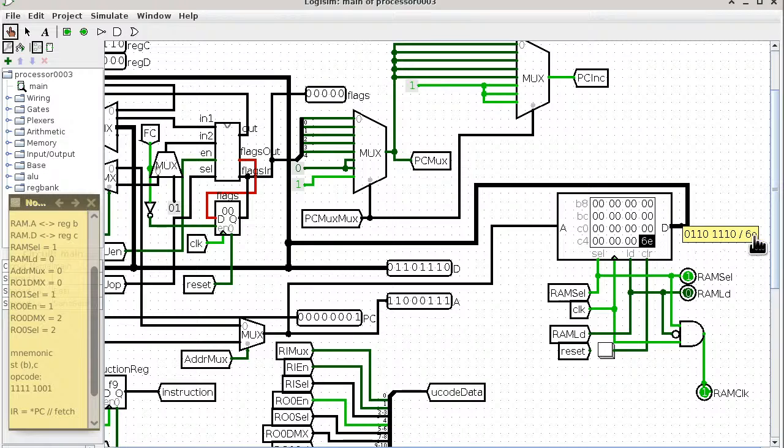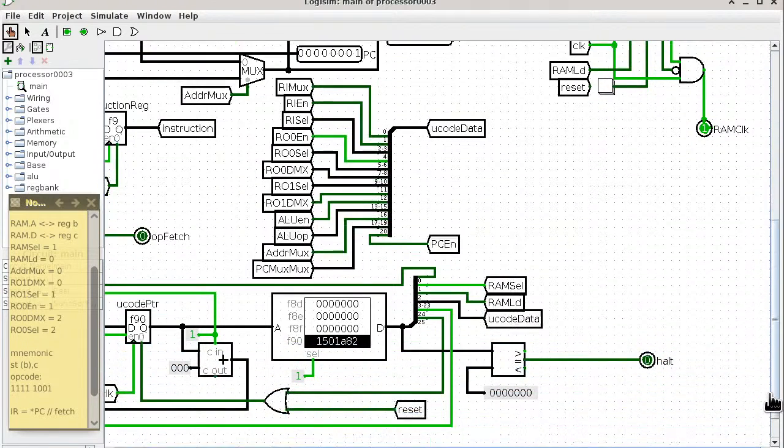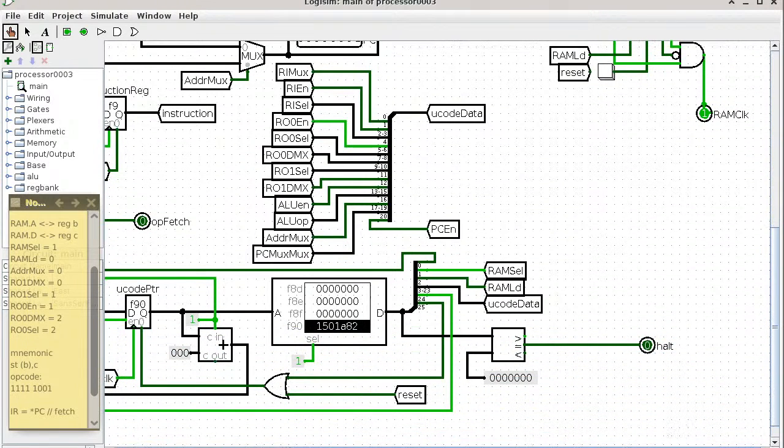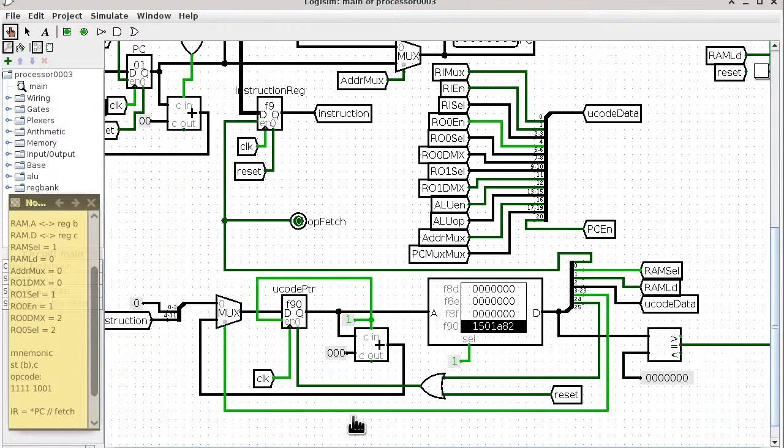So that's exactly what we wanted to do. Woohoo! That almost completes the explanation of one instruction, but we've got just a little bit more to go. I know we are already over the lecture time, but I've got to finish this. The next question is, now we're going to have a falling edge of the clock, and the microcode pointer, seen as U code pointer, is going to update. The select of this multiplexer is now a 1, which means we're just incrementing. So we would go to location F91, right? If I Control T, we should see the ROM selecting location F91, and then we'll decode that bit pattern and figure out what it's going to do.